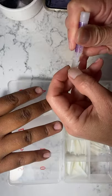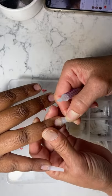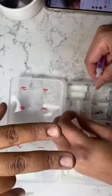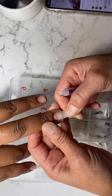Thank you, thank you. I'm going to show you guys, we're doing the green and Barbie pink ombré. It's quick and easy.